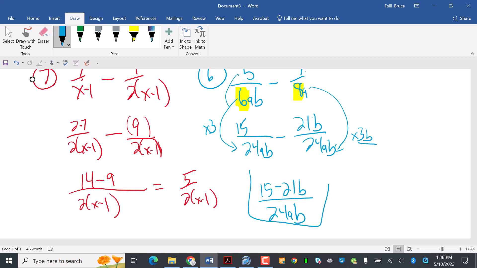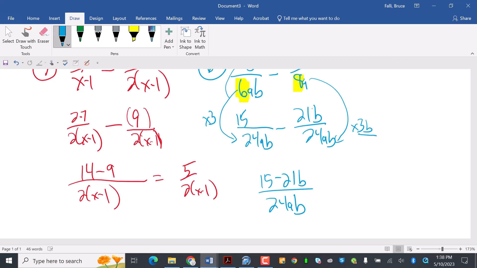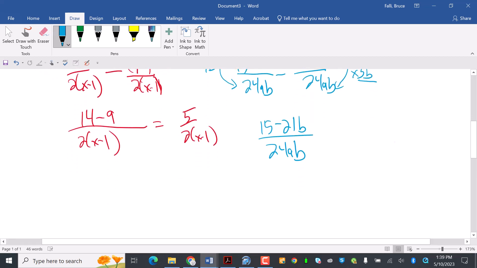I want to remind you that you cannot, you cannot, you cannot cancel anything with subtraction signs in the same term. So you can't go, oh, I can cancel a three out of all this. The subtractions, you can't cancel through a subtraction sign. Let's see, we got another one here somewhere. How about number eight?